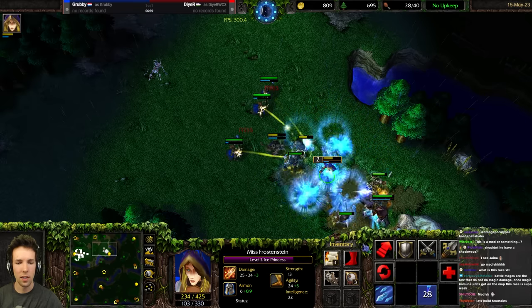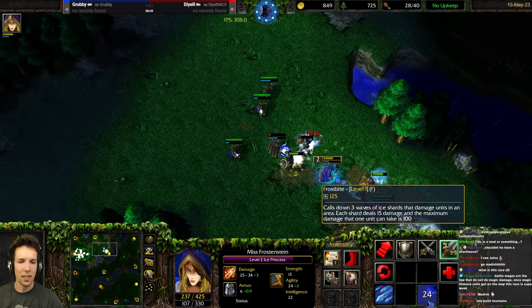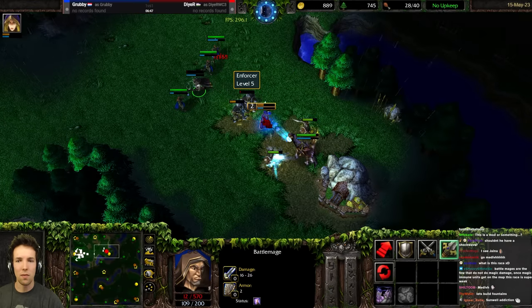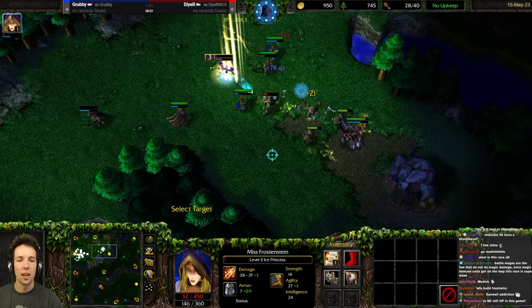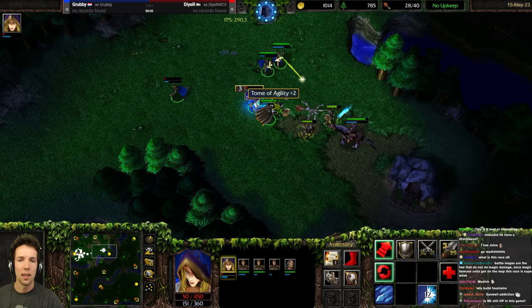I'm ready. Freezing Field. Each shard deals 15 damage. Dude, it's so bad. No! My battle mage! Foul demons. Dude, these units suck. These units are so bad.